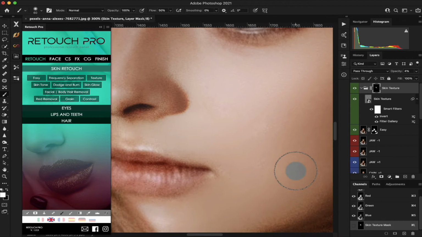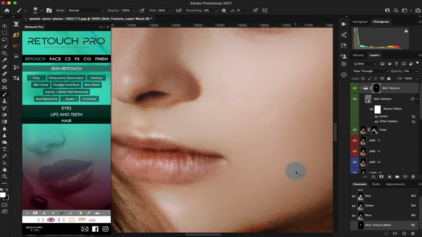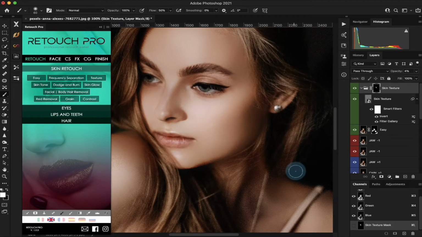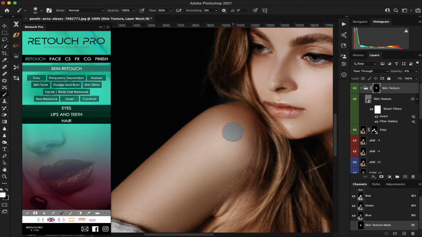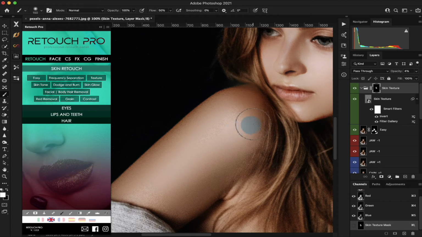And let's zoom out so I can see what I'm doing here. I'm going to use a larger brush. Just add a little bit of texture, as the face should have texture. Human skin has texture. So we're going to add just a little bit of that back in.